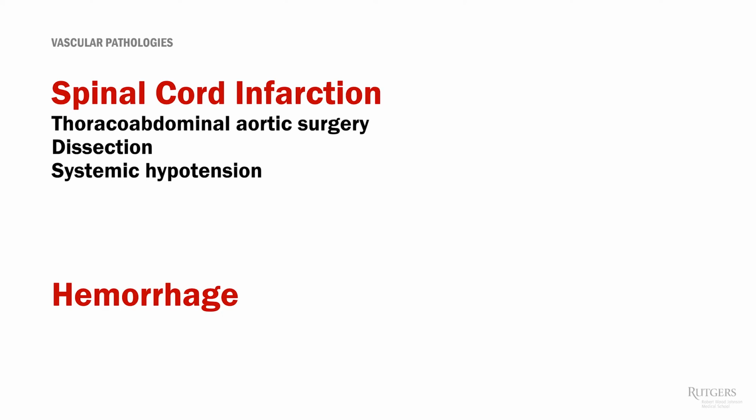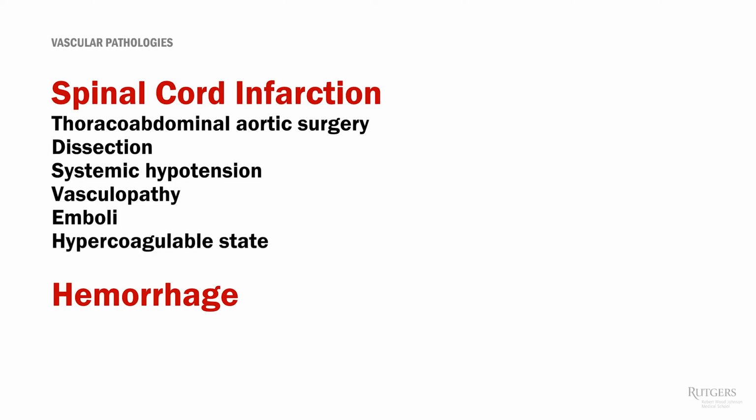Blood supply to the cord can be compromised because of blood vessel inflammation, vasculitis, or just simple atherosclerotic stenosis. Emboli are another common cause. Imagine a patient with endocarditis showering clots and bacteria all over the body. Finally, clotting disorders and hypercoagulable states, in patients with advanced cancer for example, can also cause clots.